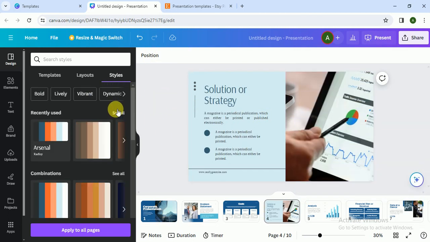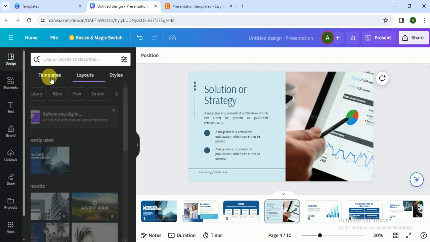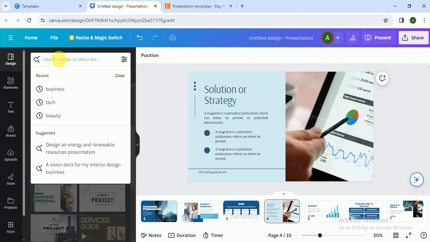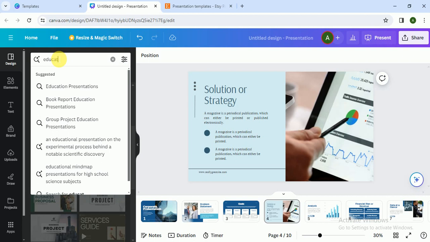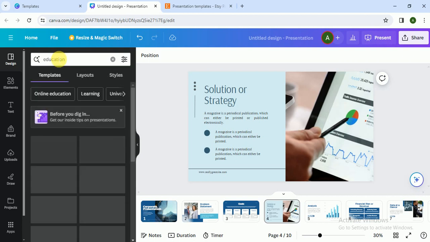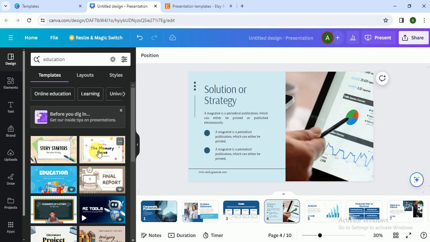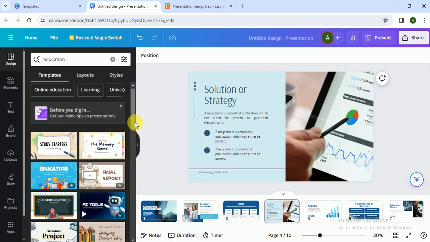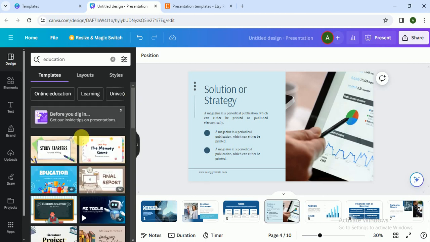So you can also choose business templates, and if you want education templates, click on education, and as you can see there are also education PPTs, so you can easily create them. So this is a very useful feature of Canva, and you can use it as a freelancing skill or as a digital product. You can also sell this skill to students, etc.